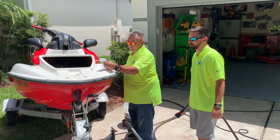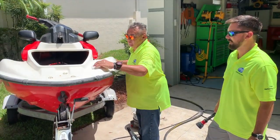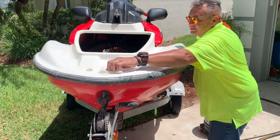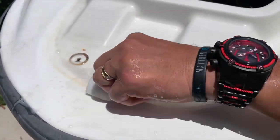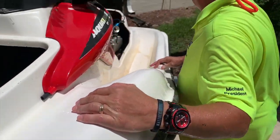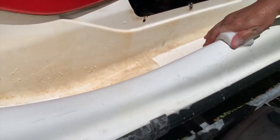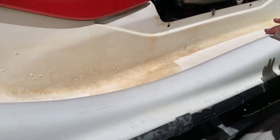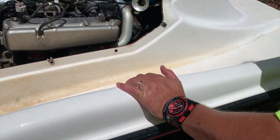Yeah, and you can get this at Walmart. It's kind of an eraser. It's a sponge, but they call it an eraser. But look how it works. Really, check this out. And that's a little heavier stained. Come down here, look over here. Right here. Hey, look at that. Look how this works. It's kind of like a sponge, but it really gets down in there. Ooh, look at that. See how it comes off?